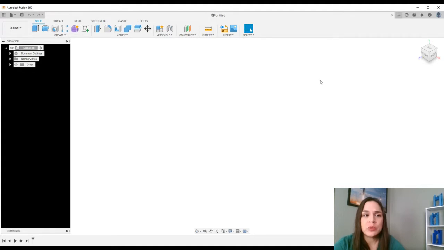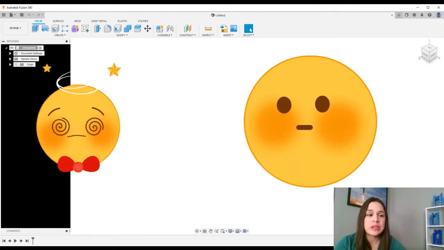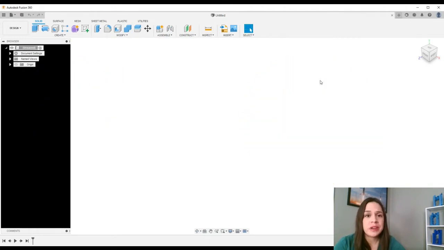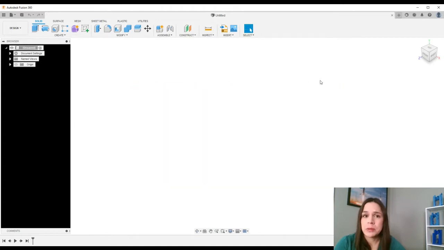So initially, when you open up Fusion, it can seem really overwhelming. Don't scare yourself with all the things that are involved. Fusion will allow you to take yourself from a very beginner to an extreme advanced designer. However far you want to go into Fusion, Fusion is just amazing. I can't say enough great things about it. The fact that it's free really just excites me because it just makes the program accessible to so many people that otherwise wouldn't be able to have that.